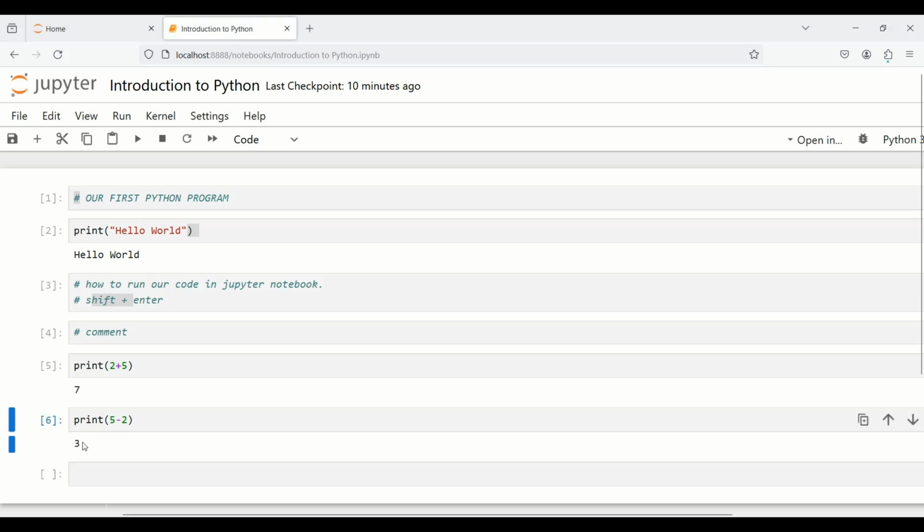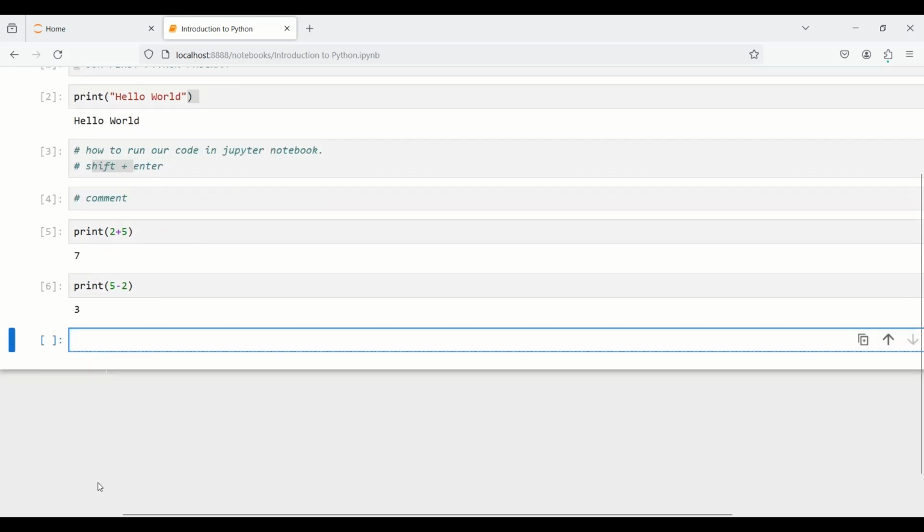No, 5 minus 2 is 3. So Python is very intelligent, and also Python is very good for mathematical operations. It can also give accurate answers. So you can use Python.